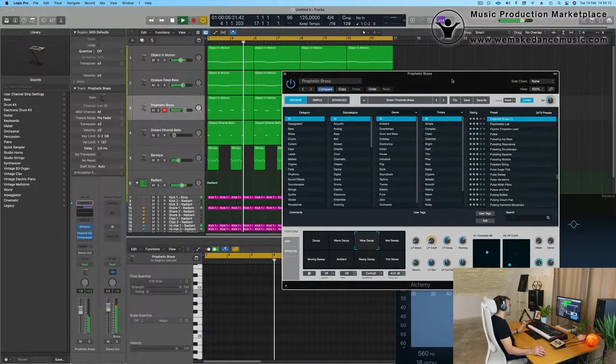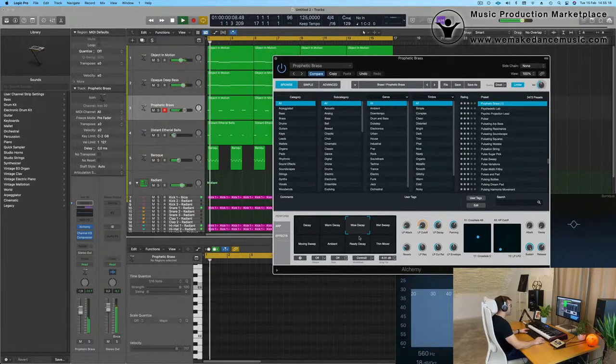So all those elements would be very useful. I'm just almost doing that with my mouse. All those elements would be very useful once we get into the last part of creating and mixing the track. Definitely this one, by far.